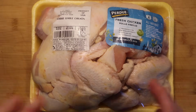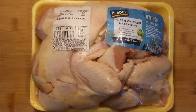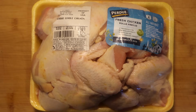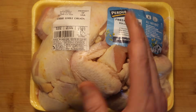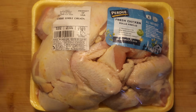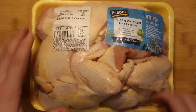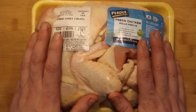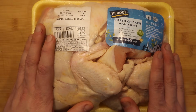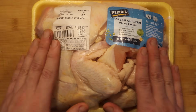And now let's focus on the star of our show, guys. Let's get clucking ready. Chicken! Let's talk about chicken. Guys, I'm going to use 1 whole chicken between 3 to 4 pounds. Now, I went to the butcher in the grocery store and just had them chop a whole chicken up for me, so it's already in pieces. It's just easier that way. Or you can just take a whole chicken and cut it up yourself. Regardless, you want the skin on there, you want the bones in there, everything exactly how it is. Just try to cut it up into pieces beforehand, okay? 3 to 4 pounds of a whole chicken.